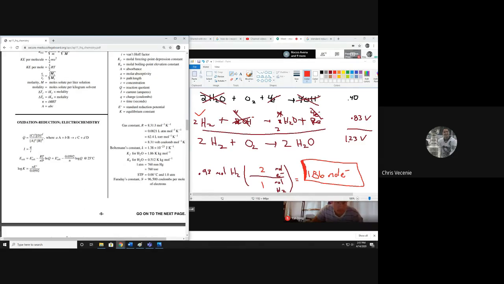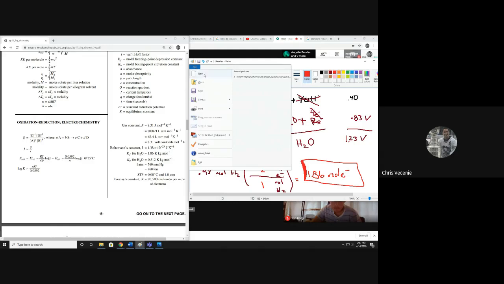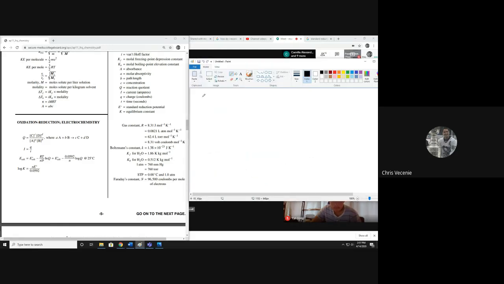So I've got a Q, which looks like products over reactants to the power of the coefficients. We know that. I've got this I equals Q over T, and you're like, what the heck are these? Well, they give you this list of what these things are. Bingo. I is current, Q is the charge in coulombs, and T is the time. So that's what I'm going to use for this. I equals Q over T.